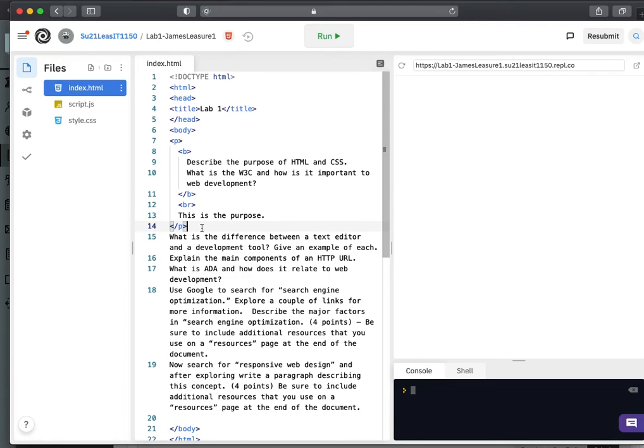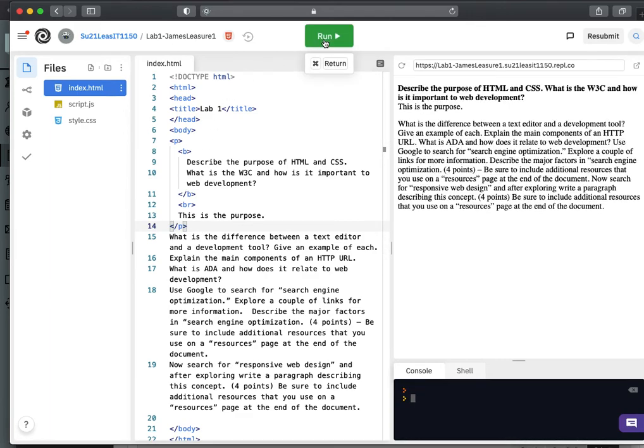Okay, so I just wanted to give you a really quick intro to Replit.com. Make sure you get in there. Oh yeah, run as often as you can as you're writing code. And make sure that you can submit it in Replit and submit it in Blackboard. And if you can't, please contact me as quickly as possible so we can work through it.